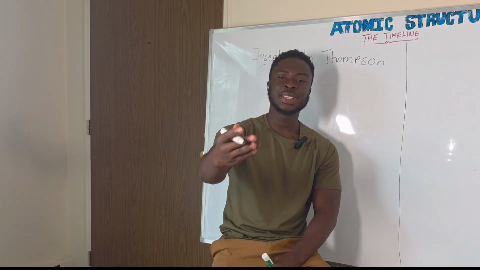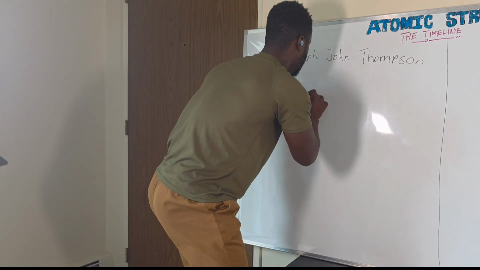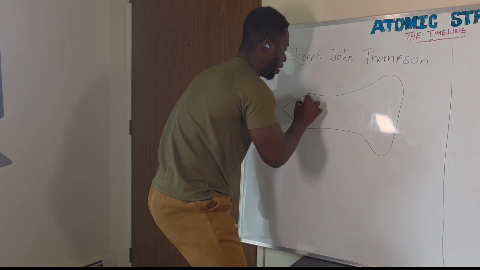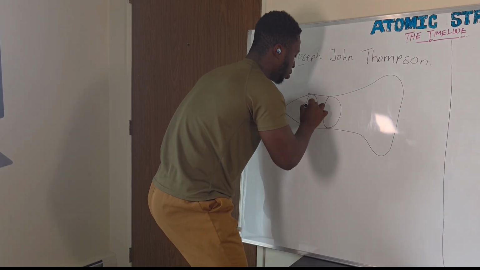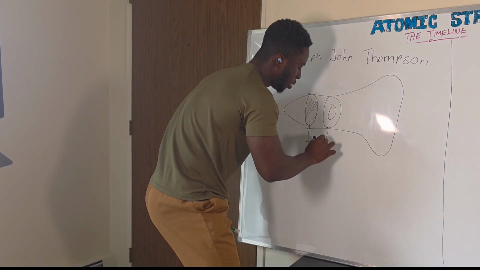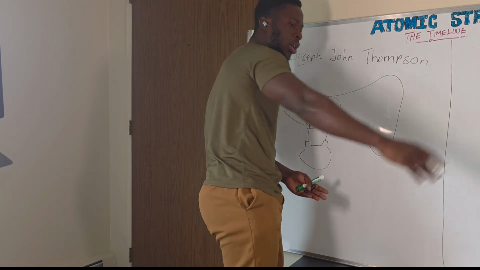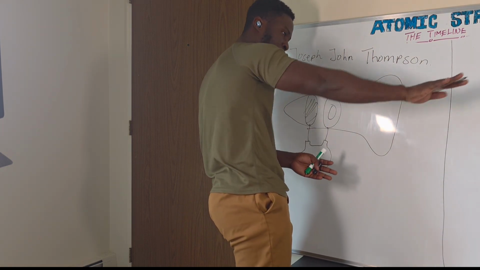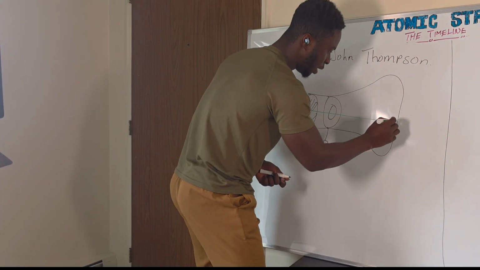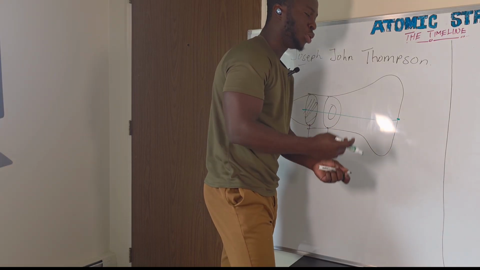So when J.J. Thomson did his cathode ray experiment, it goes like that, and then he connected this to a battery. When he connected it to a battery, he shot the electron rays through. The rays go and hit the other end of the fluorescent tube, and then he asked himself, what at all is this ray? So he decided to do some manipulation on it.